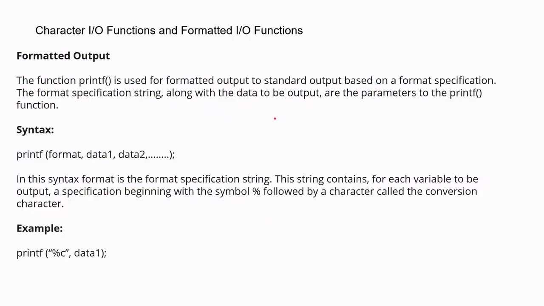Moving on, we have character I/O functions and formatted functions. Formatted output, like printf, is used to make outputting things to the screen considerably easier on the program. Printf is a special kind of function called a variadic function. Basically, that means it can take in any number of arguments of any different kind. Under the hood, there are special ways to deal with functions like that, but it's a little advanced for this course.